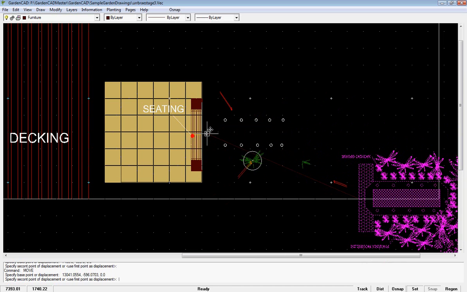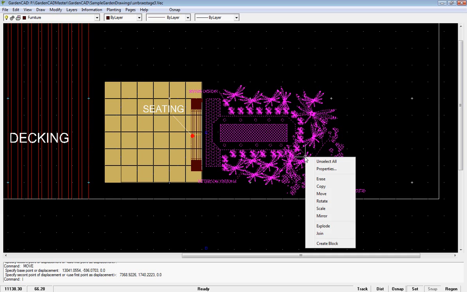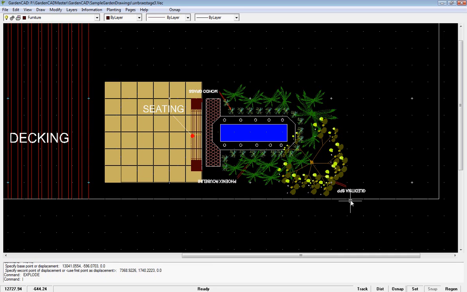And so we just move it, position it by eye. We can do some fancier adjustments at a later stage. So now the water feature, the wall behind it butts up there. You might not like that, but we're showing you the ability to rotate. Notice that we've rotated the text here, so we click on the water feature and explode it. That breaks it up into its constituent elements.